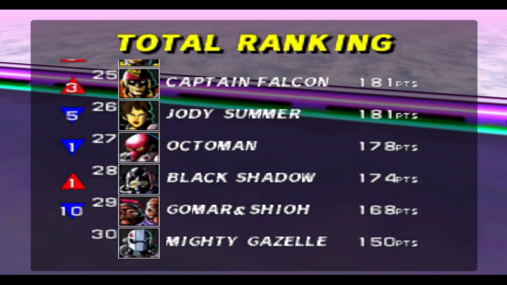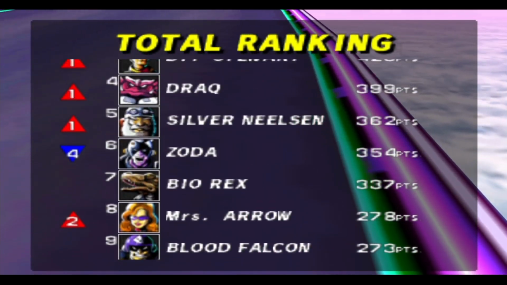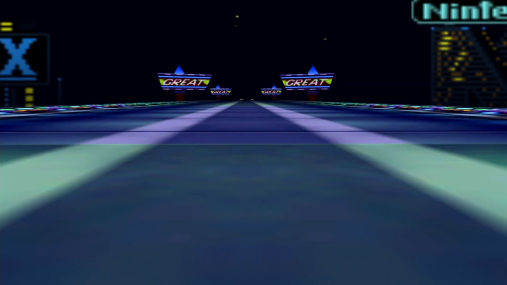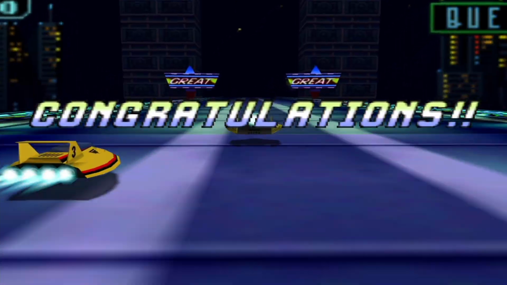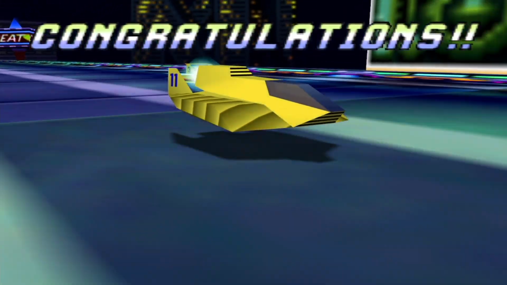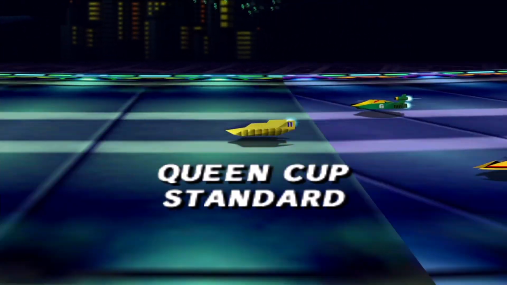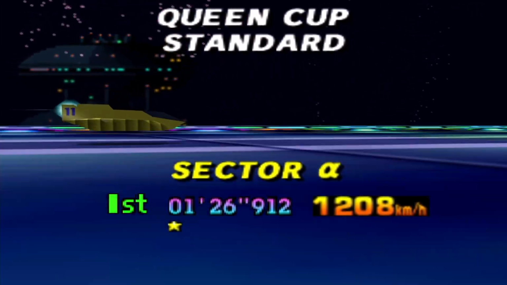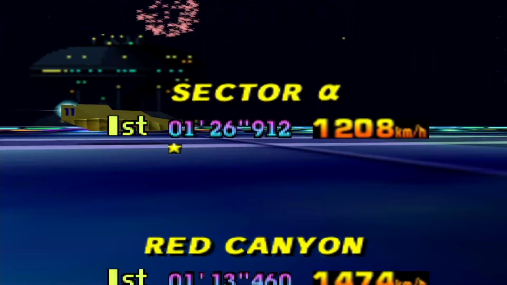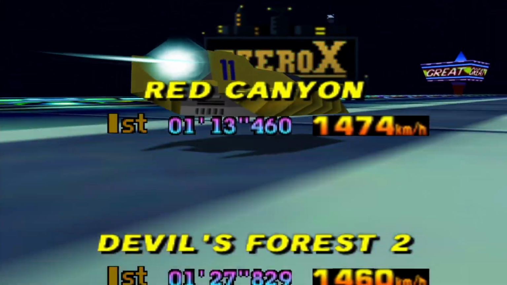But we do not have to be, because the race is over, the Grand Prix is over, and these are the final standings. 600 points because of winning all 6 of the tracks. Playing around a little bit in the meantime in order to keep myself entertained. But the Queen Cup on Standard has been gotten. Next time we're going to play the King Cup, because I'm pretty sure even after 5 crosses we're not going to see the unlockable cup quite yet.